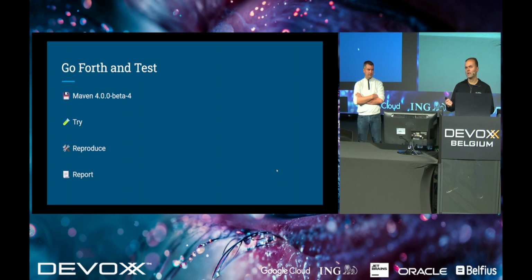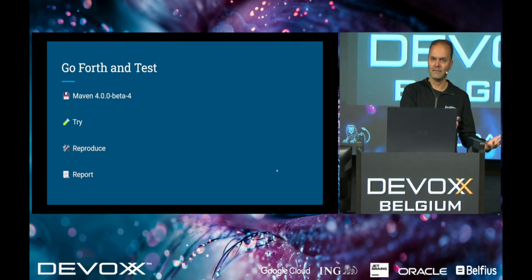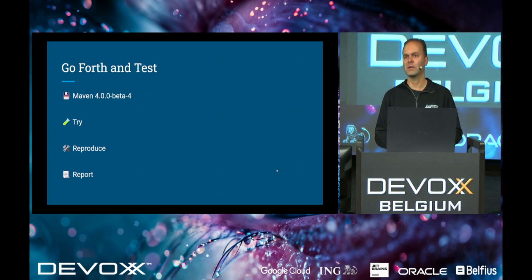And if you are okay with that, we'd love to have such a reproducer inside the test suite that we have for Maven. We have an integration test suite that runs close to 4,000 projects, I think, on every build. They're all green today, and we strive to keep it that way. But maybe your project has something that we did not foresee in any of those 4,000 cases. You wouldn't be the first one, trust me. And we'd love to add that into the test suite so that we can ensure it will keep on working.